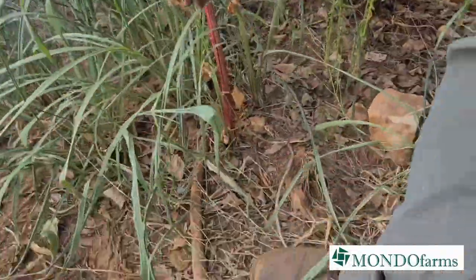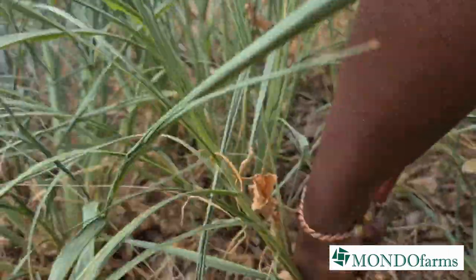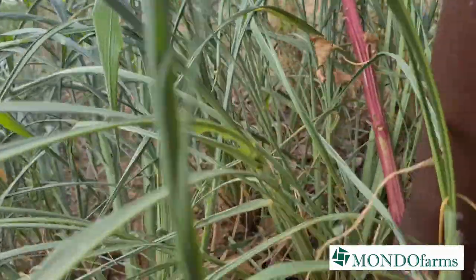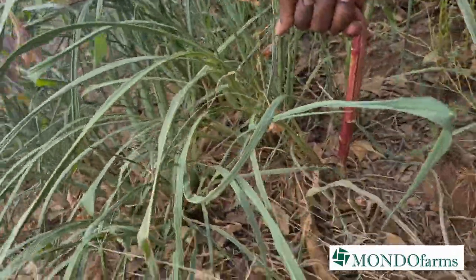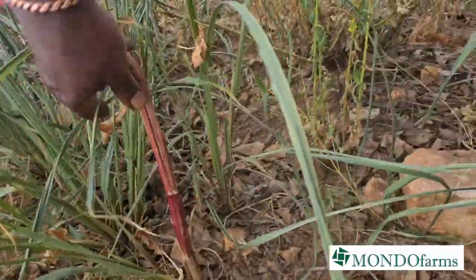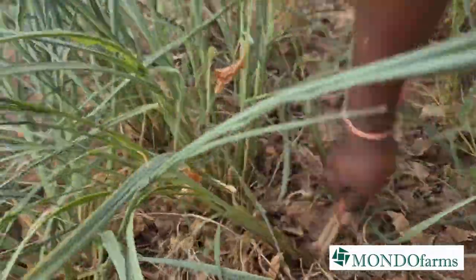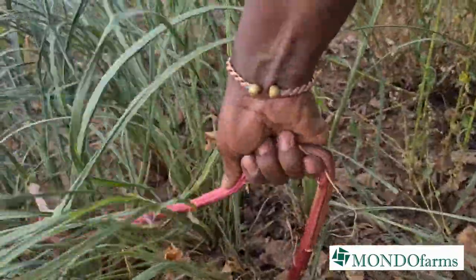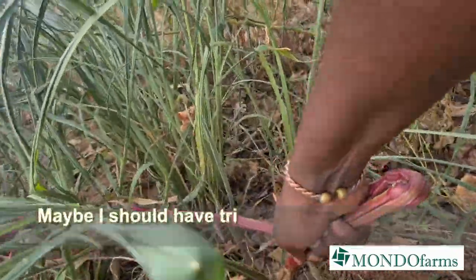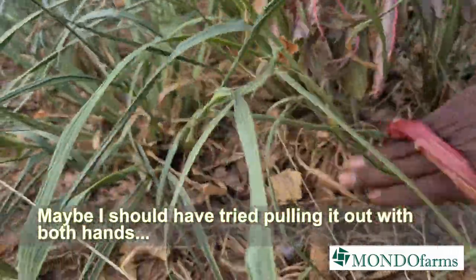Here's another bondwe. Let's do some more bondwe pulling. Reach down near the base and pull and pull and pull, and then twist and pull and twist some more, and it's not coming out. Okay, we saw a video of a grown man fighting with a bondwe crop, and it just wouldn't come out, but he was stubborn and stubborn and stubborn, and then he bent it, and he got another grip, and he pulled again, and everyone was like, he needs to stop this.